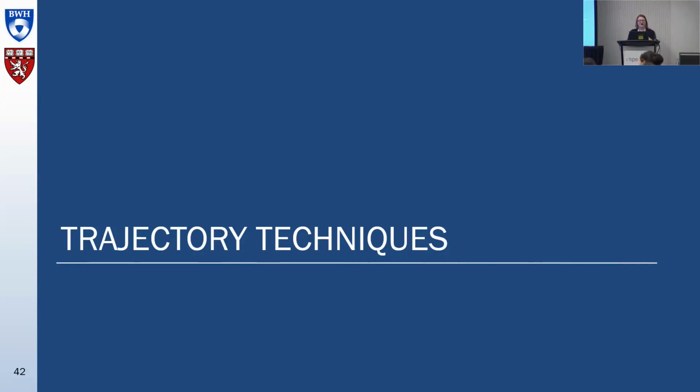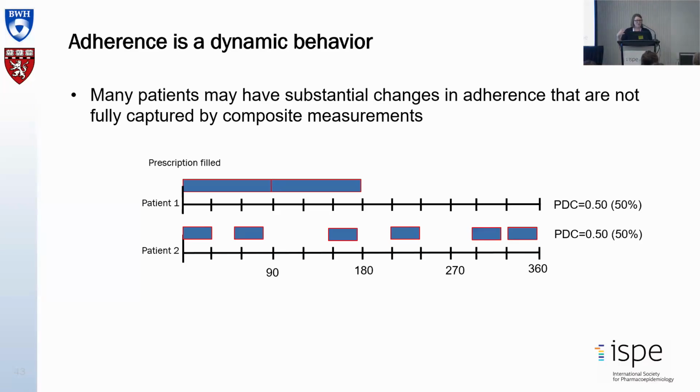Great questions. Okay. For the last couple of minutes, I'm just going to spend time on different ways of thinking about all these issues with thresholds and continuous measures. This doesn't solve it, but it's a method we sometimes use to think past, say, the 80% threshold. This idea stems mostly from the fact that adherence is relatively dynamic. It's a behavior. We're measuring whether patients are taking a drug.